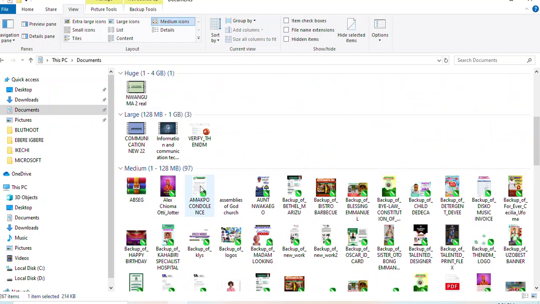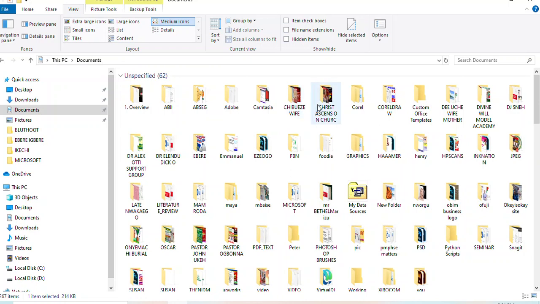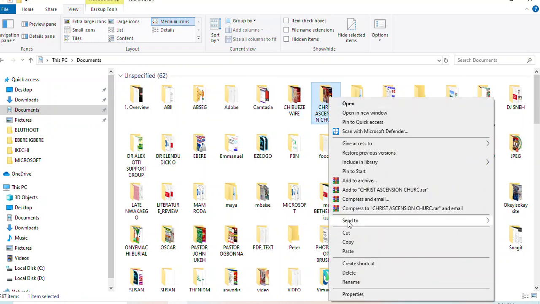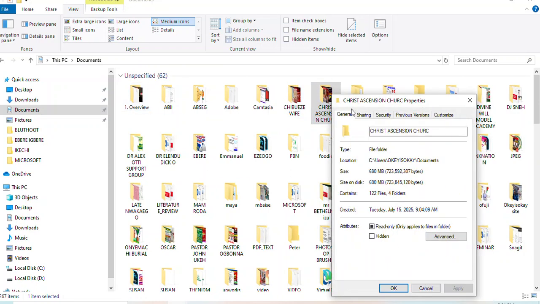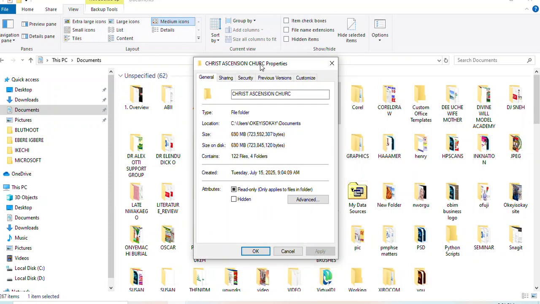Okay, let me look for a folder. Look at this folder. I have right clicked on this folder, then clicked on properties. This folder is called Christ Ascension Church Properties. The type of this item is file folder, that is to say a folder that contains files. The location is in document library. The size is 690 megabytes.